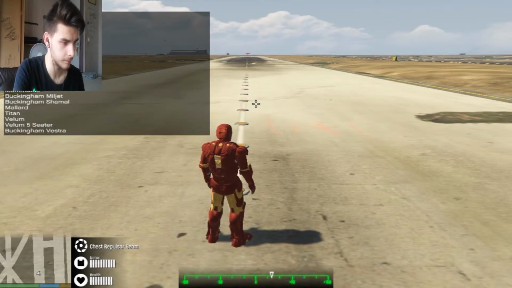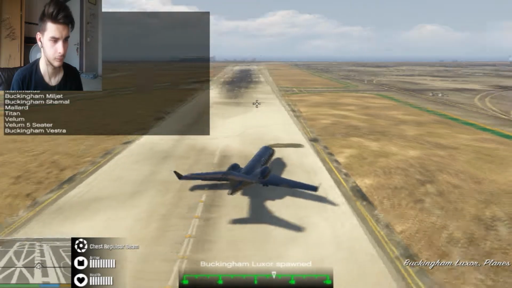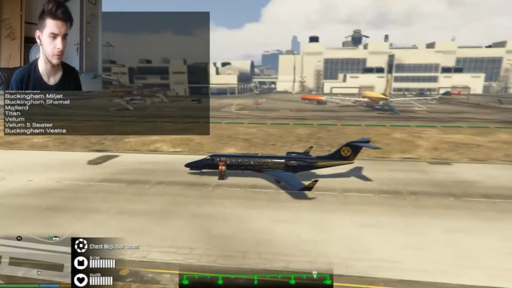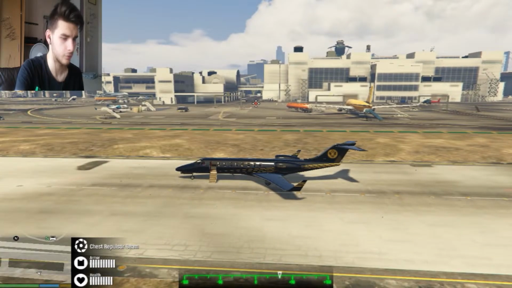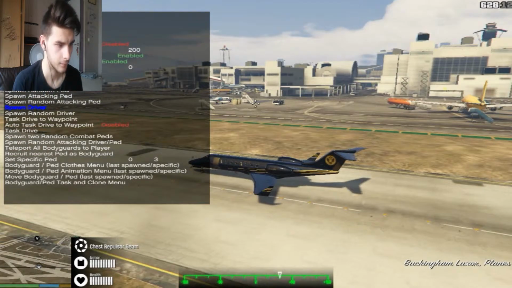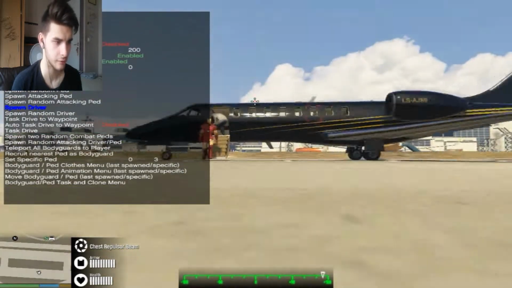Let's go with this one. Oh. Damn it! What the fuck am I doing? Oh, Iron Man, go back in the plane. Okay, so now we go to the bodyguards again and spawn driver. Okay, Trevor, you got one last chance. Go for it.